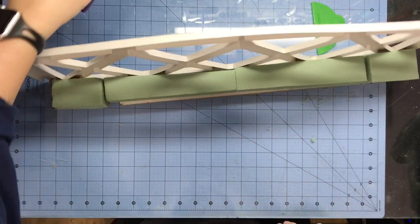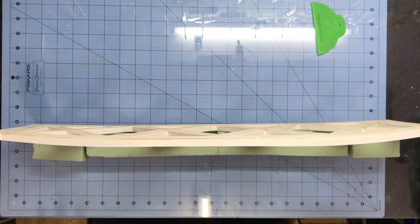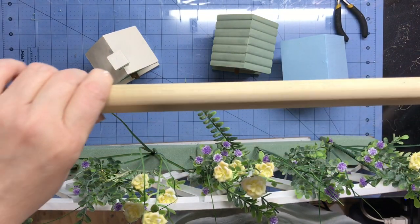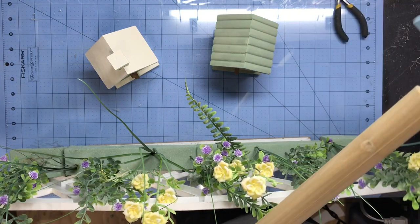But I will tell you, I got ahead of myself, and so you don't want to do this. Okay, at first I started adding flowers, and don't they look good? But look at this dowel rod, y'all. I bought this dowel rod at Walmart. You can get them at Hobby Lobby or wherever.